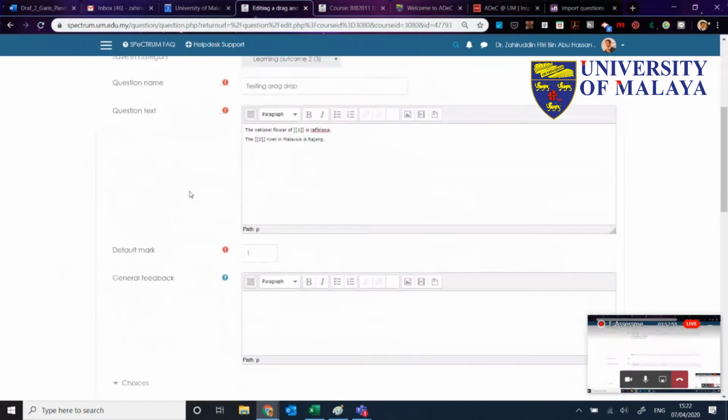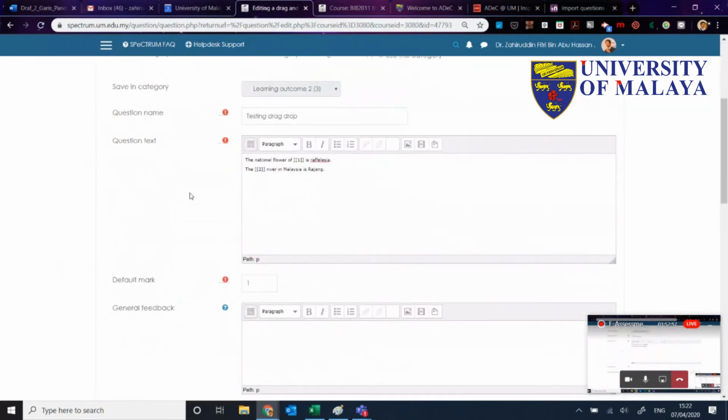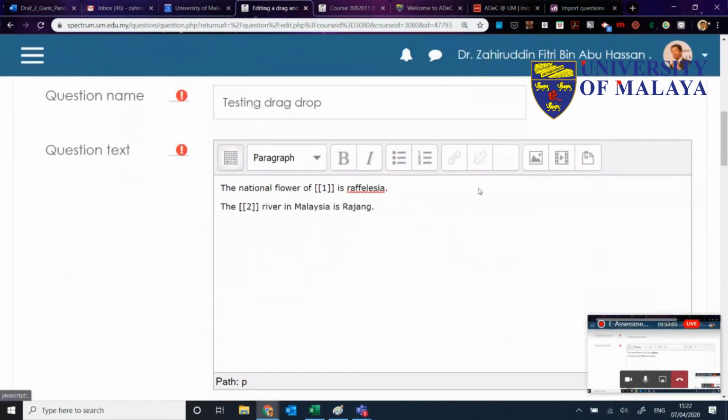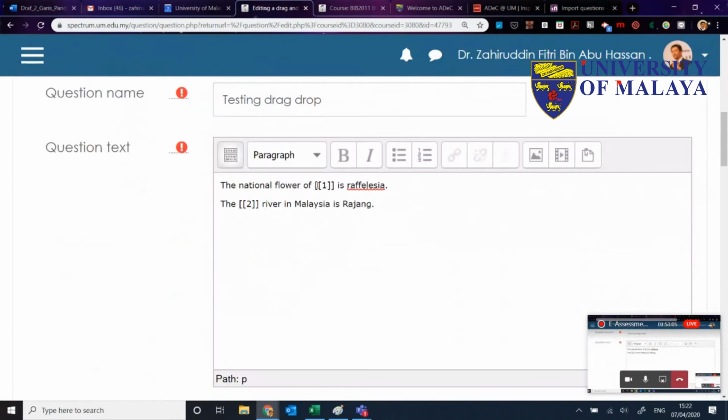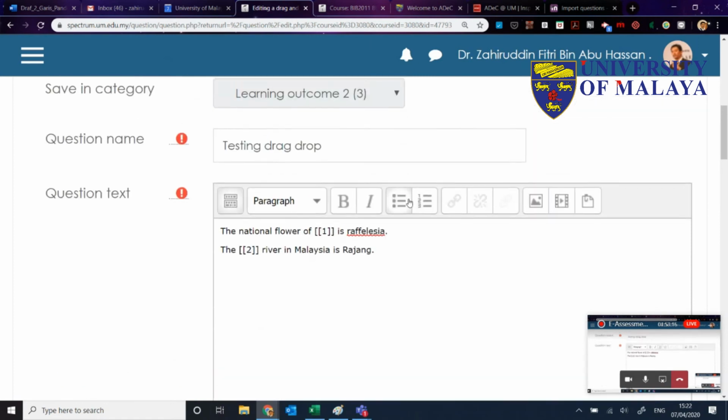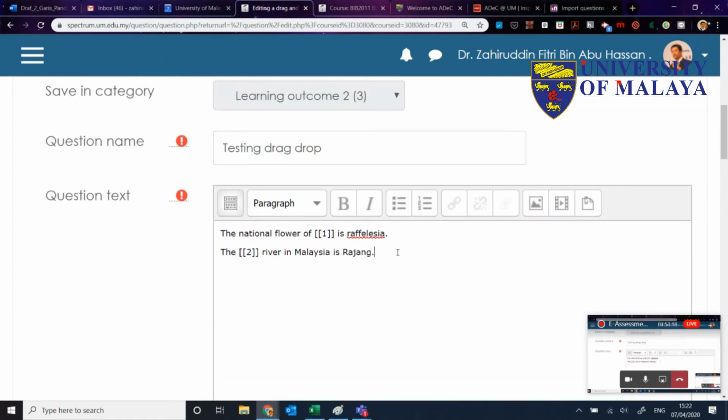Okay, so in the drag and drop question type, what you create is actually the options that you have for the student. So here it uses the double square brackets for the options that the learners have to choose. Okay, so I wrote this question here, and let's add another question.